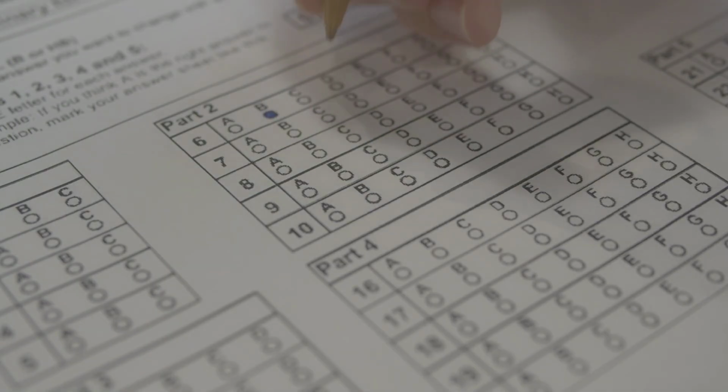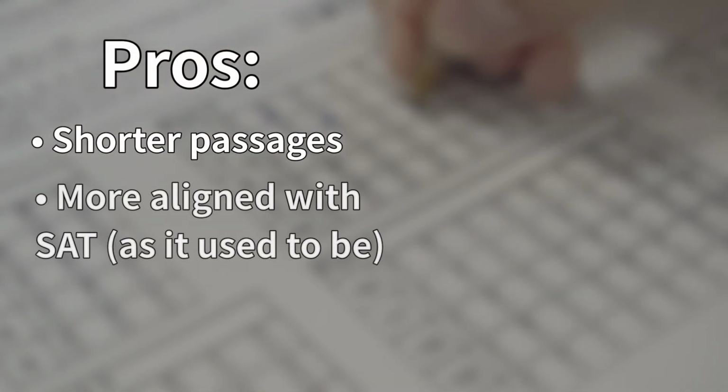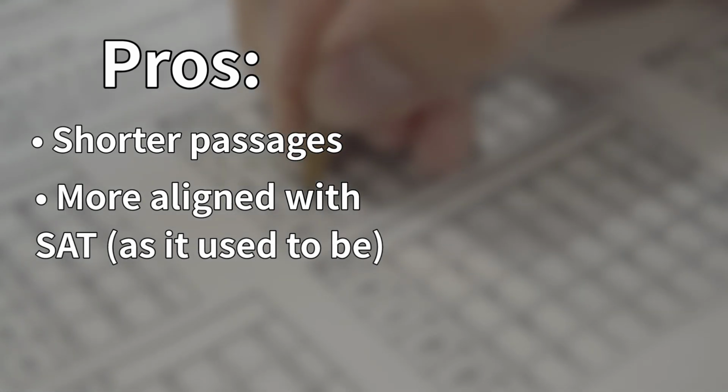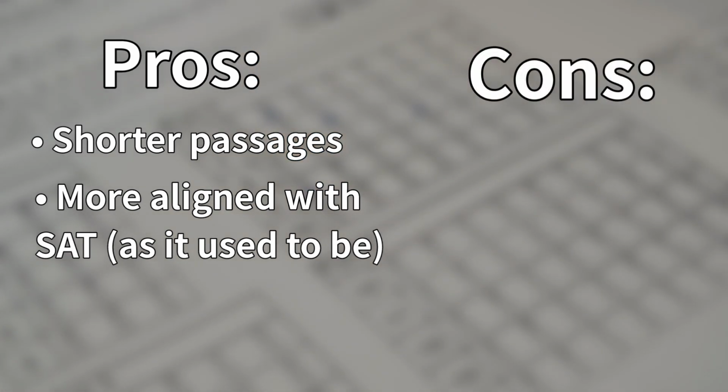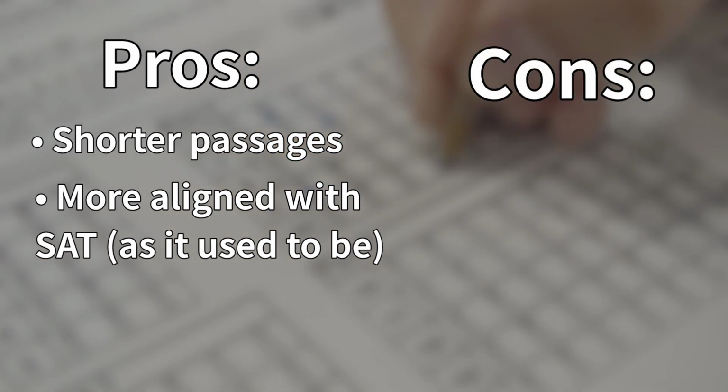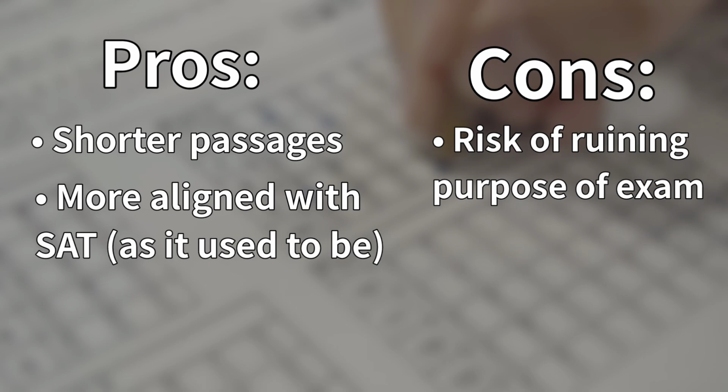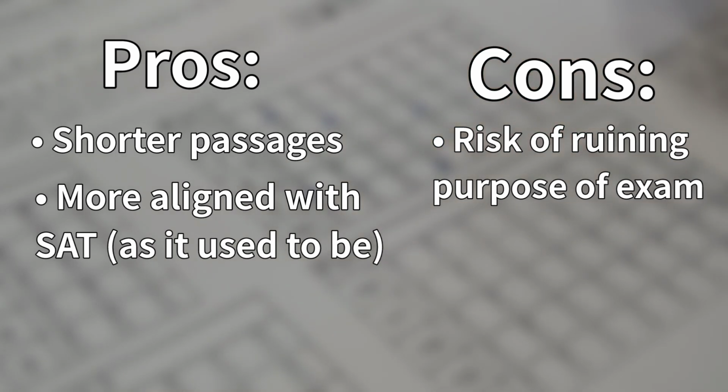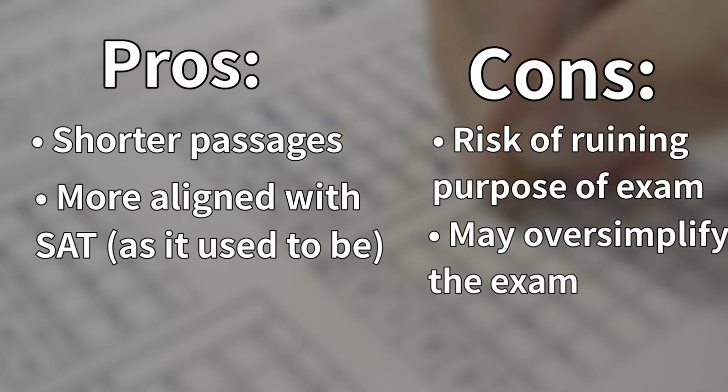And so, could we see even more progress towards matching the format of the two exam types? Only time will tell. So, in summary, the pros of changing AP Lang to DSAT style could be the shorter, accessible passages, which indirectly lead to less stress, and more alignment with SAT prep. You could knock out 2 birds with 1 stone by taking AP Lang and studying for the DSAT at the same time. The cons of changing the AP Lang exam would be it might lose its focus on in-depth analysis, as I mentioned, and it could overall just oversimplify the exam.